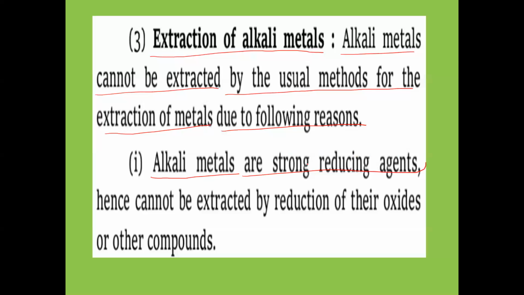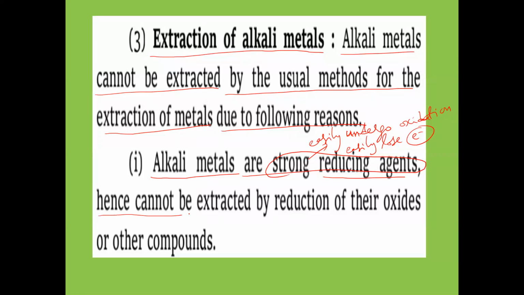They are strong reducing agents means what? They easily undergo oxidation. Easily undergo oxidation meaning what? They easily lose electrons. Loss of electrons is called oxidation. Easily these elements will lose electrons, so they undergo oxidation easily. As they're undergoing oxidation easily, they act as which agents? Reducing agents, powerful reducing agents.